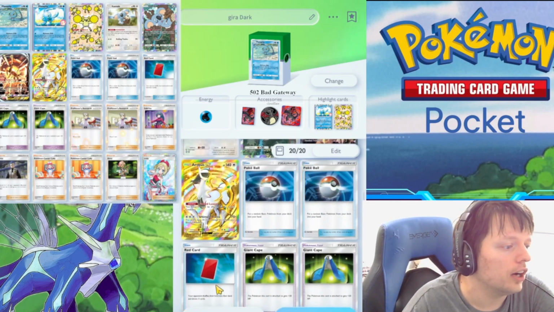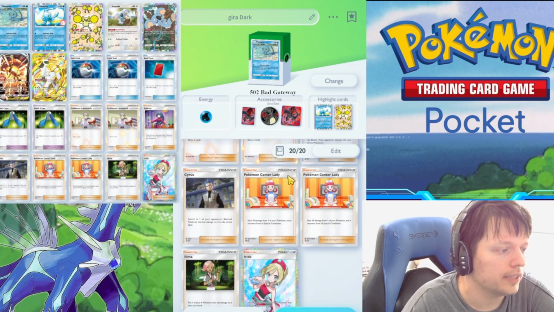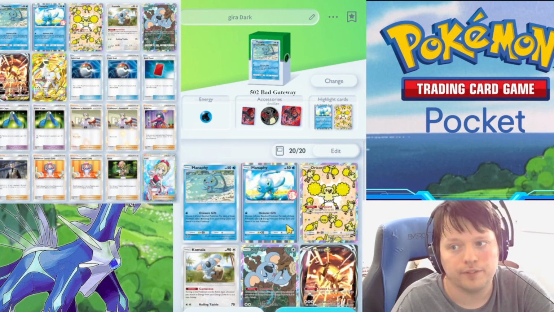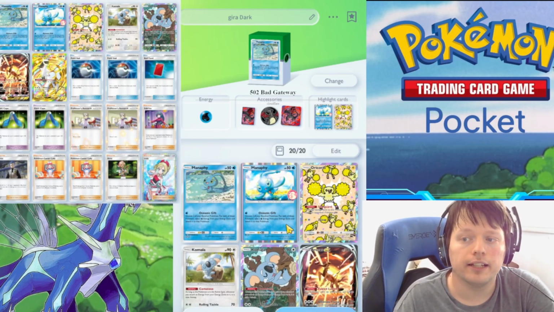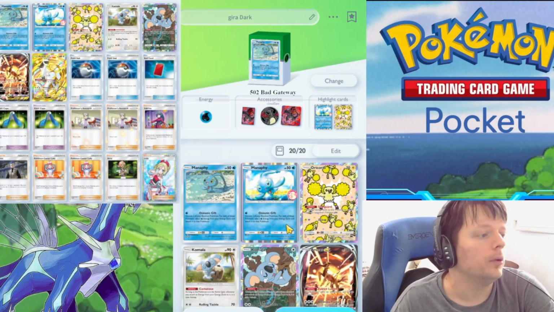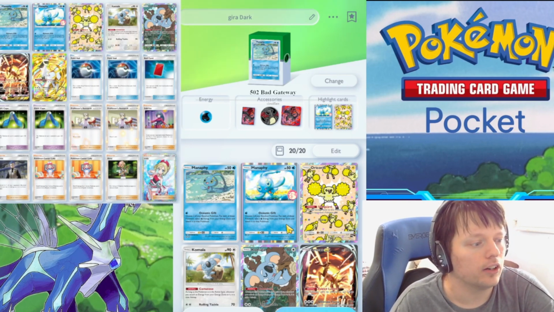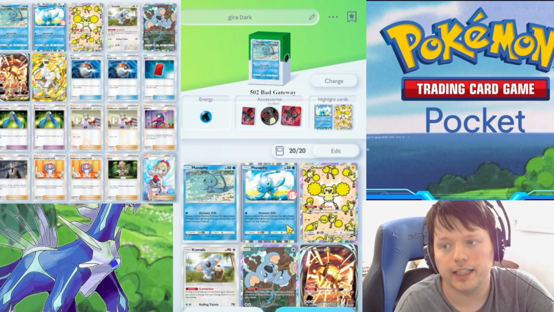And then we have the red card, which I feel is really strong in the meta. It slows people down. 1 Cyrus, the 1 Irida, because we will be attaching water energy to everything. So the nice thing with Irida is that we can heal up all of our Pokemon that have water on it. So Greninja is very common. So if they start attacking our Arceus early, we could start healing it up on the bench.